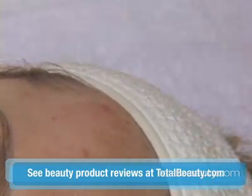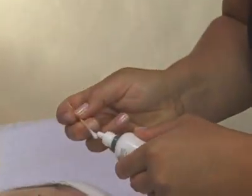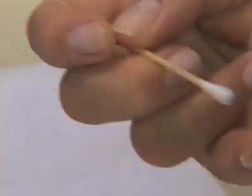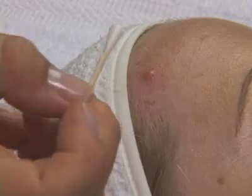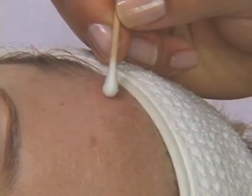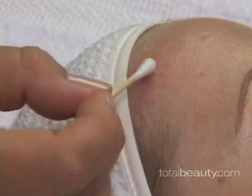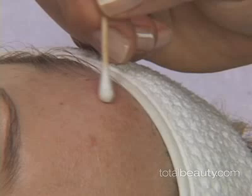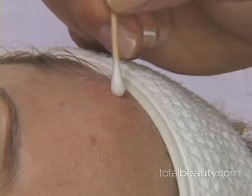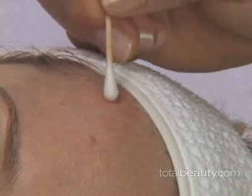But what we're going to do is a little pimple treatment by using a benzoyl peroxide-based product. And this is really like a pimple zapping solution. And by pouring those ingredients onto this little cotton bud, I'm able to deliver exactly onto that pimple. This type of solution has benzoyl peroxide, which is a common pimple solution, and what it does is it carries oxygen into that pimple, into the follicle, to kill that bacteria and stop that pimple from developing any further.